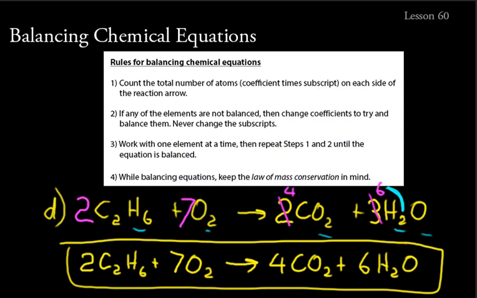So in the practice sets, a lot of times you'll have a problem and it'll just ask you what's the coefficient of oxygen gas, so the O2 in the balanced equation. What's the coefficient in front of the carbon dioxide for the balanced equation? So normally you'll still have to balance the entire equation to figure out the answer. So notice how we had to do steps 1 and 2 back and forth several times there, counting the atoms, changing coefficients, and then changing them again, even like we had to do on the carbon dioxide and water, until we got our final balanced equation.